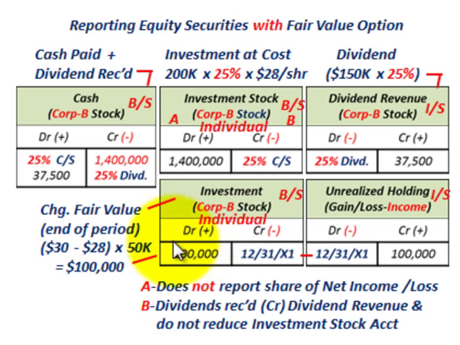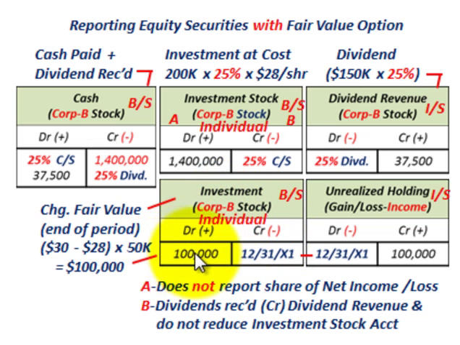So what we would do here is debit our investment account. We set up this investment account, debit it for $100,000. That's at the end of the reporting period, 12/31/X1. Each reporting period, you have to look at the change in fair value on your investment, looking at the market price versus our cost. In this case where market price is greater than cost, we increase our investment by $100,000, but if it was the opposite, then we would be reducing our investment.